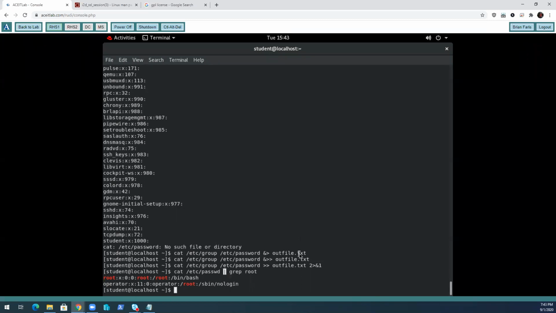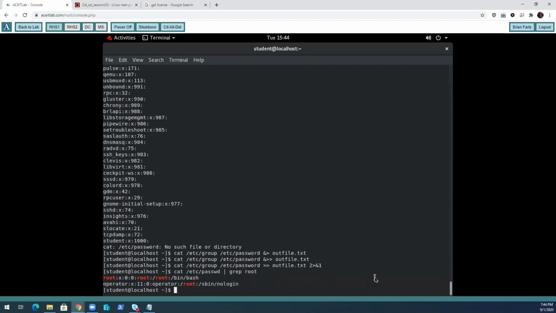Does anyone know? Here, I'm redirecting to a file. When I do a pipe, the output of this command becomes the input for this command. So when you pipe, you pipe to another process, another command. When you redirect, you redirect to a file.